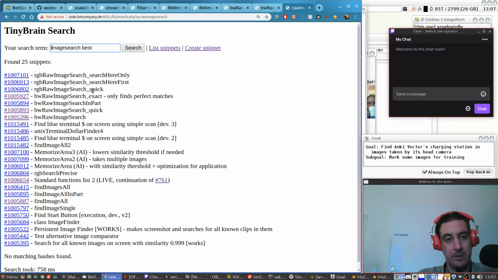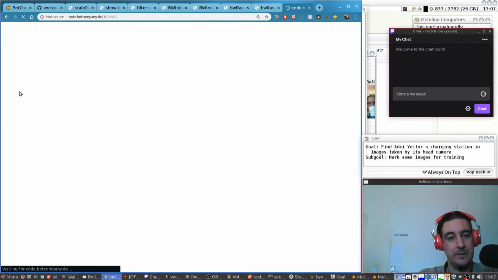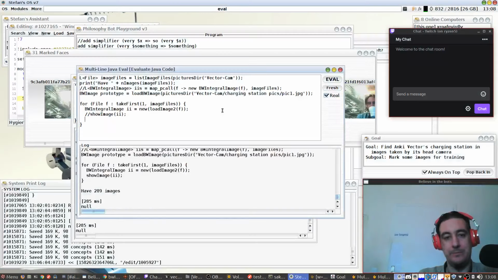Search best. I'm really confused why I don't find this or don't have this. Return best match, that looks like something we want. Virtual pig, whatever that is. These are things I coded a few years ago, so my head has a lot of capacity, but not infinite. And it prioritizes a lot. Return best match, here we are. It also takes a minimum similarity, and then it finds the best match above that. Cool. Big pad flare, okay, that's doable.